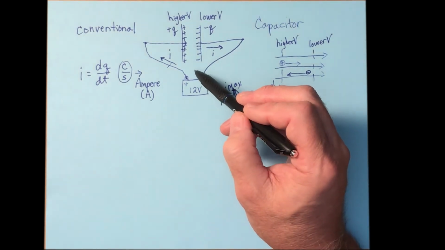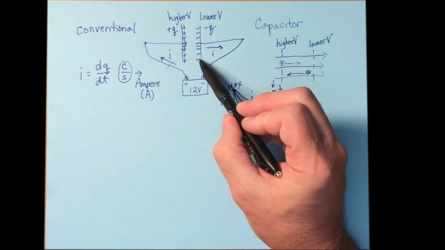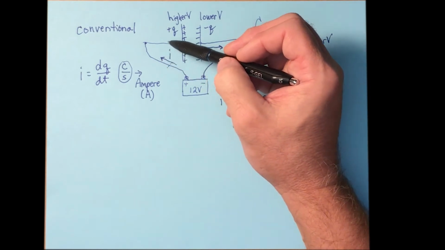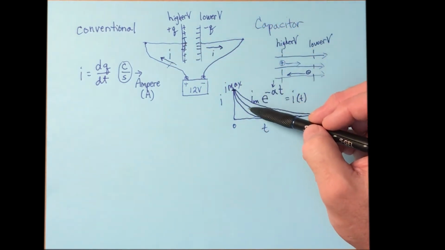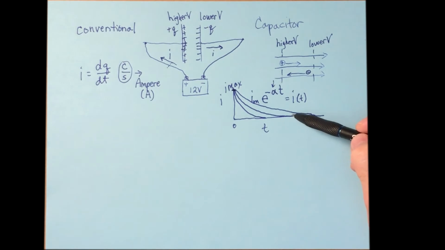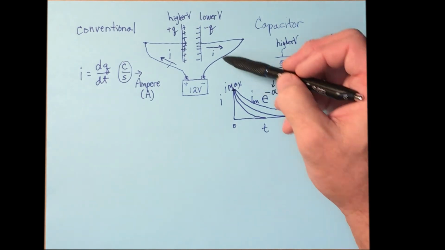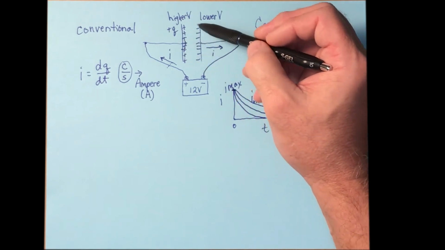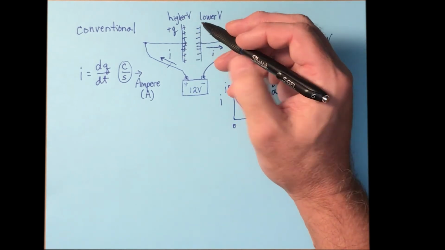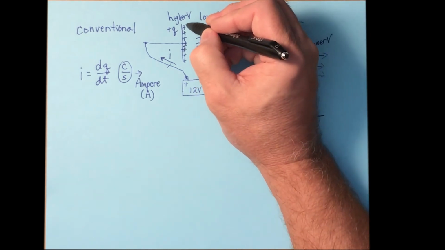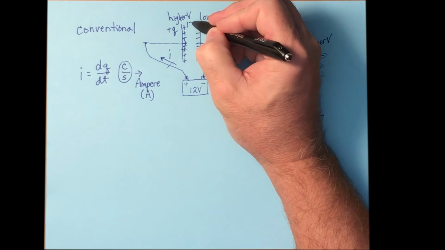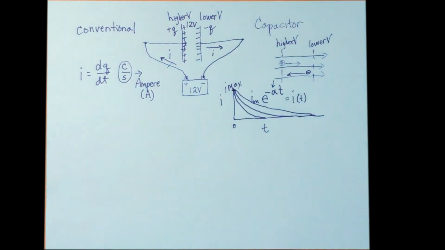So there comes a point here in our example where there's no longer the ability to push the charge around. The current has decayed to zero at that time, and now the capacitor is fully charged. Well, when is that going to occur? That will occur when the potential difference between the plates is equal to the potential of the battery. So that occurs when the potential difference between the poles is 12 volts.